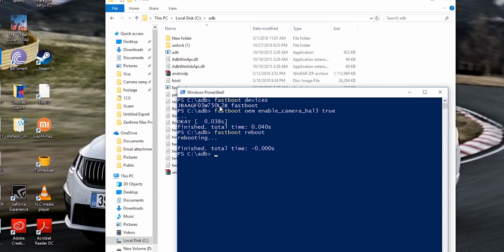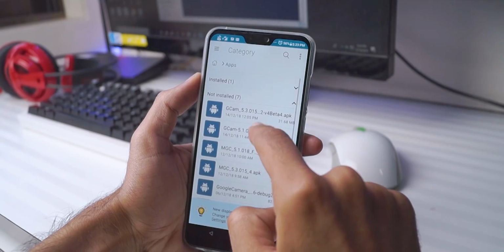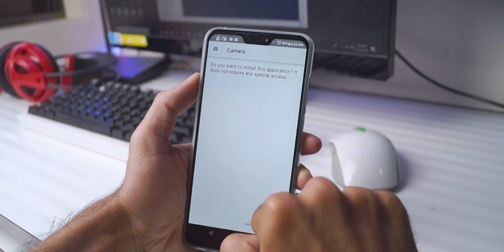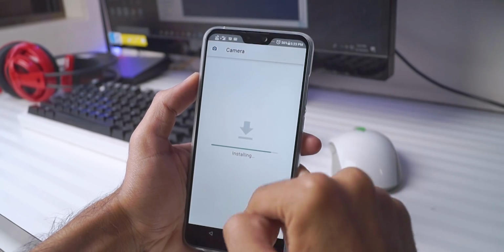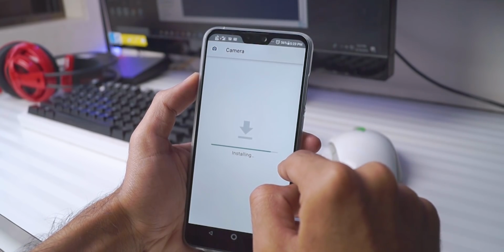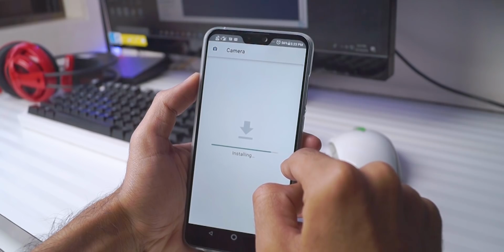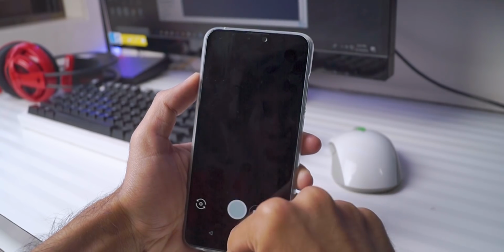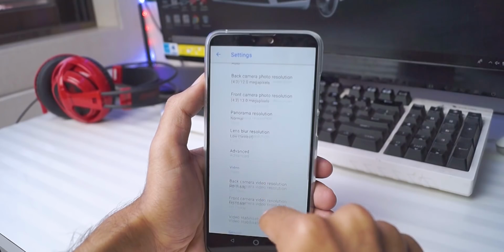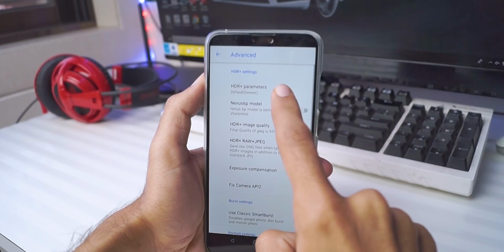Now you just need to install the Google Camera APK. I'm using two APKs. One is the new one with night sight. In that app, the front facing camera isn't working and it can be laggy at times. So I use only that one for night sight. The second is an older version of gcam. I use it for all of the other images and the front facing camera works on it too. Just make sure that you use the Nexus 6P model on that app.